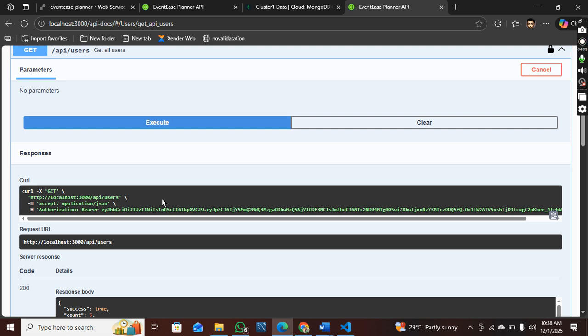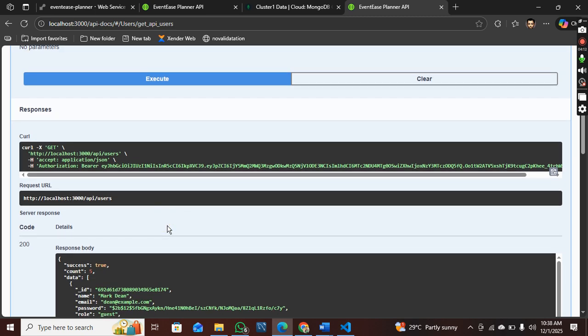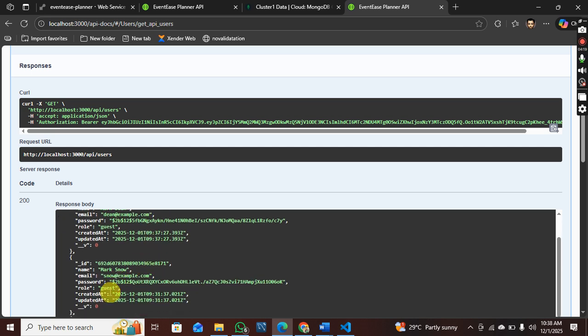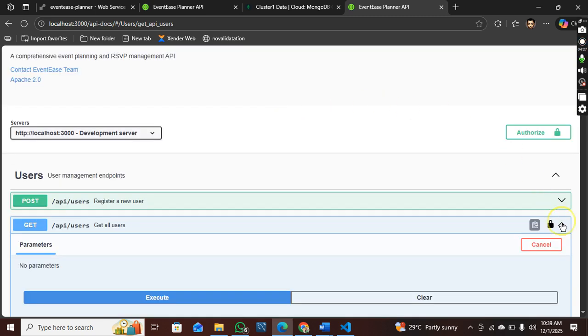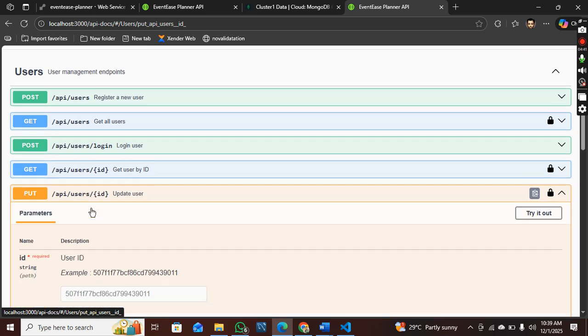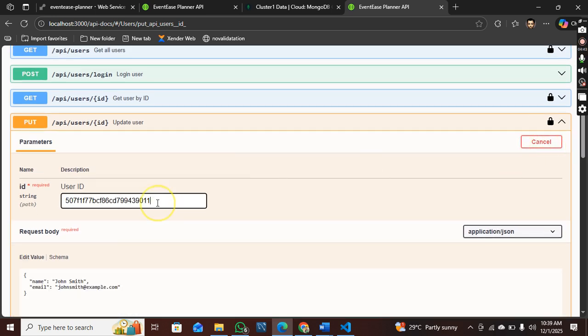Now we can also try the PUT API user, to update a user. Let's say I'm interested in updating one of my users' names, for instance, Mark Snow. I will take his ID and minimize this page. Here you can see the PUT to update a user. First, I will try it out.